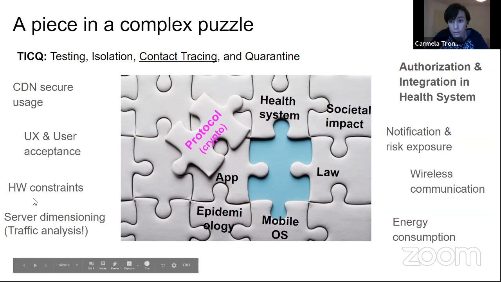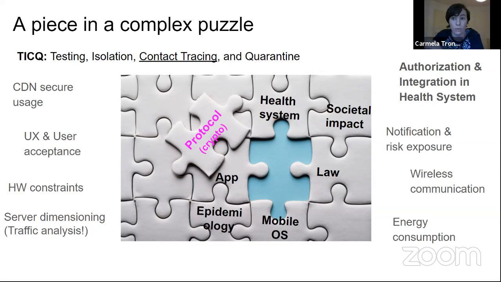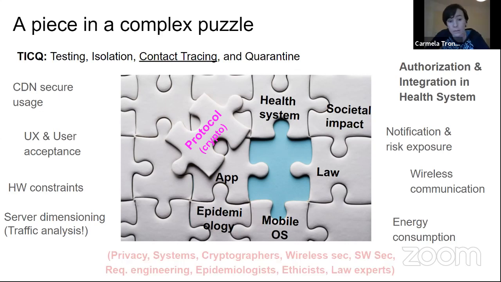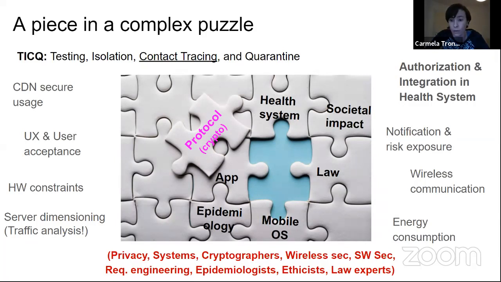How do we protect against traffic analysis? All of the things that we were trying to protect with the crypto and the protocol, what if we give them up, because now we have phones talking to a server? And for this, we built a team that has multiple flavors of privacy people, systems people, cryptographers, people in wireless security. But not only that, we also had a lot of contact with epidemiologists.